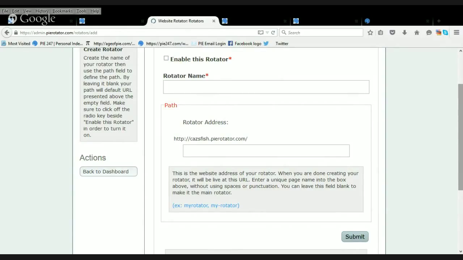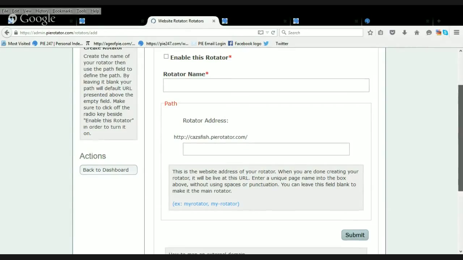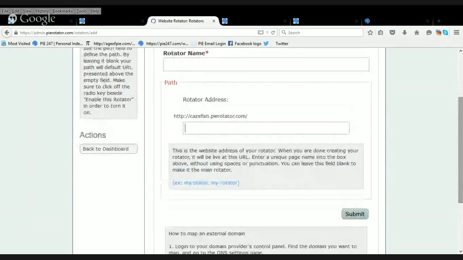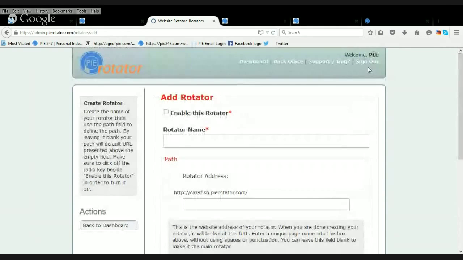So each time someone clicks this link from a new IP, internet address or computer, it will go to someone else. It will always go from top to bottom. So depending on who you put in first, it's going to get the first click, and the second person is going to get the second click, and the third person is going to get the third click. So it's a really cool way to work as a team. There are so many other examples to use this Pi Rotator, but especially for the Pi business or any other online business or any business related with links, this is definitely a great tool.